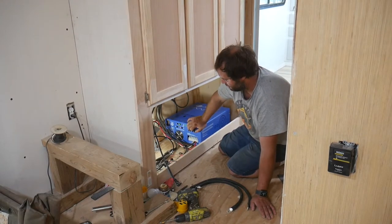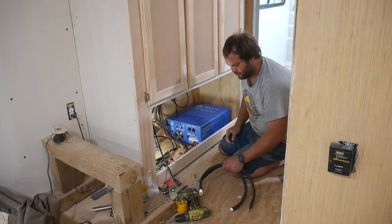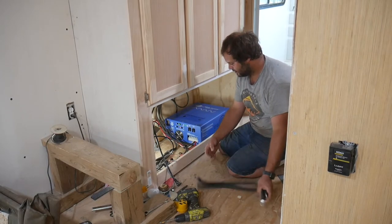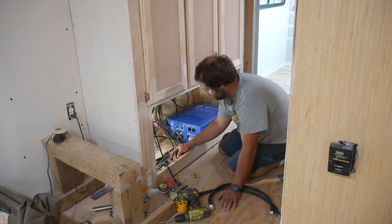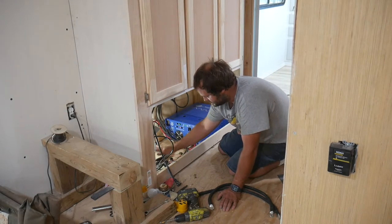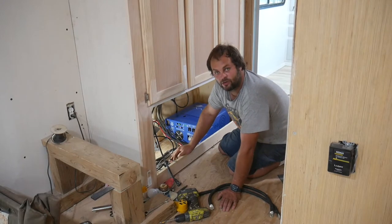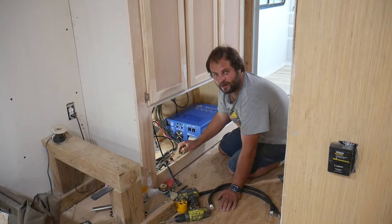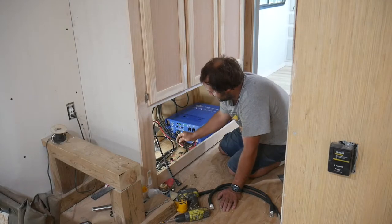It's not a 120-240. I've got to hook the low voltage up. I've got a couple of 4-aught cables. I don't know if you can see. If it's not on the video, I'll bring you over and show you. But I've got the DC bus right here. The DC shunt that's going to go to my battery monitor is right here. This battery monitor actually works off negative. It works off the ground side of the batteries, not the positive.